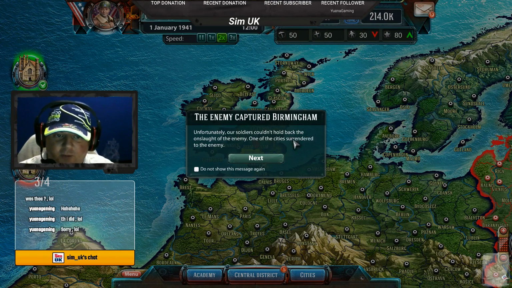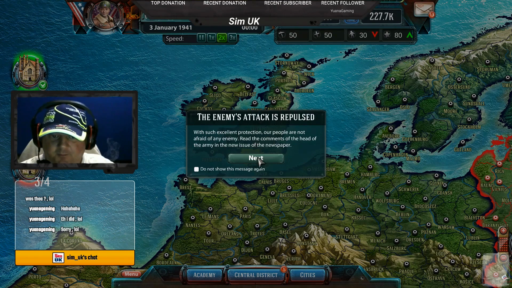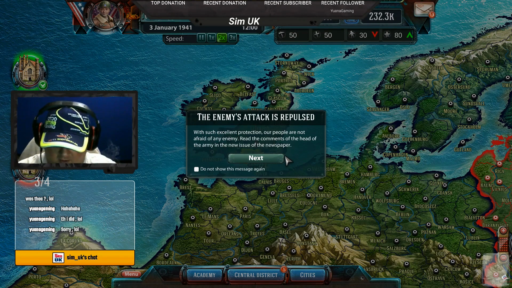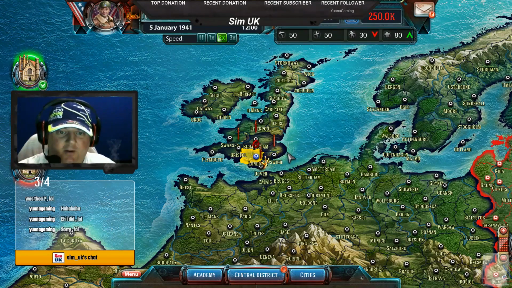The enemy captured Birmingham. Unfortunately, our soldiers couldn't hold back the onslaught of the enemy. One of the cities surrendered to the enemy. With such excellent protection, our people are not afraid of any enemy. Read the comments of the head of the army in the new issue of the newspaper.